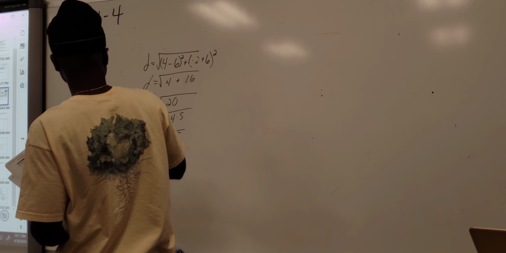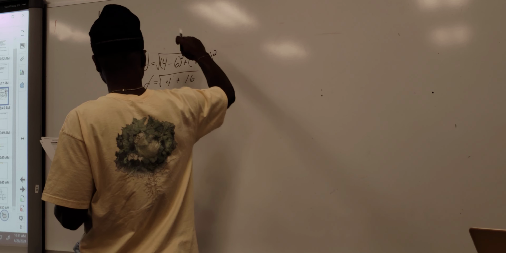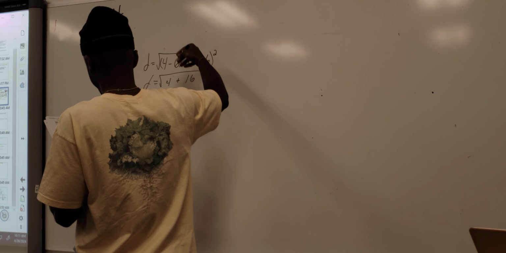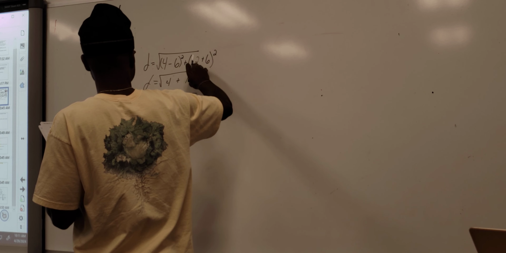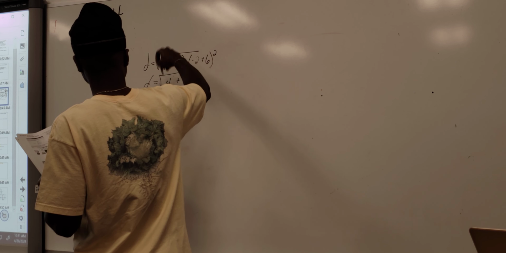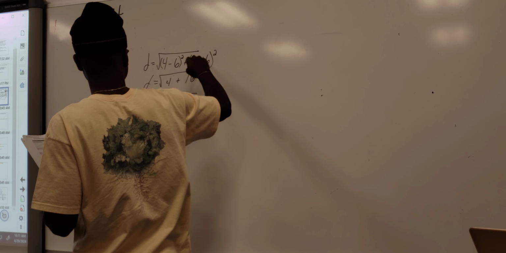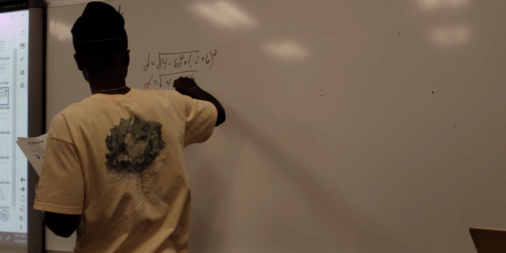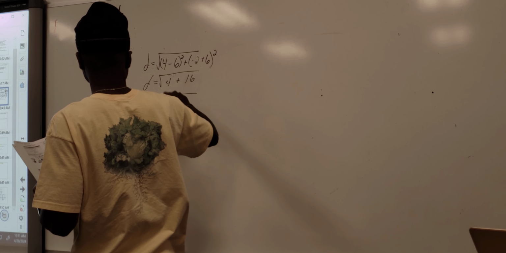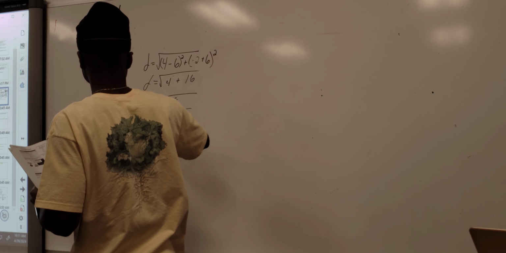So for D, we're finding the distance formula, and then it's gonna be x, first, I guess the second x minus the first x, and then you're gonna add it to your y minus your second y, and then you're gonna square both, and then that's gonna come down as 4 minus 6 squared equals 4, and then negative 2 plus 6 squared equals 16, and then you're gonna put a radical 20, and then you're gonna have a perfect square within that 20, which is 4 times 5, and it comes out as a 2, which gives you 2 radical 5s.